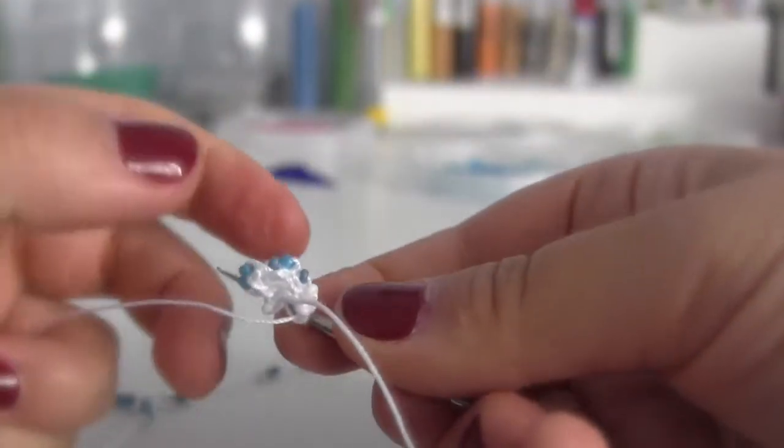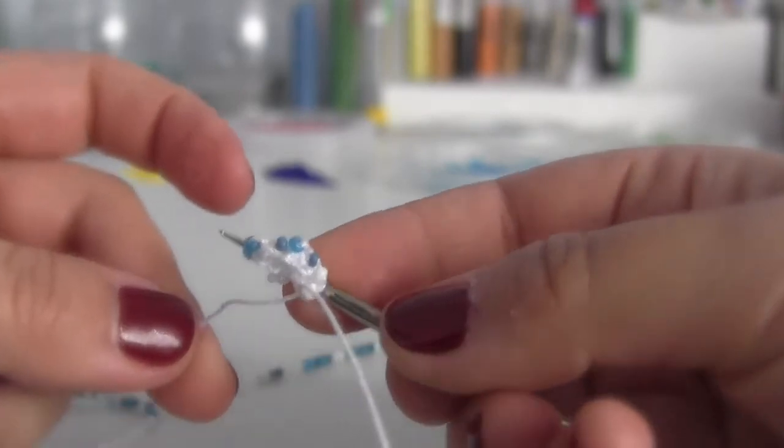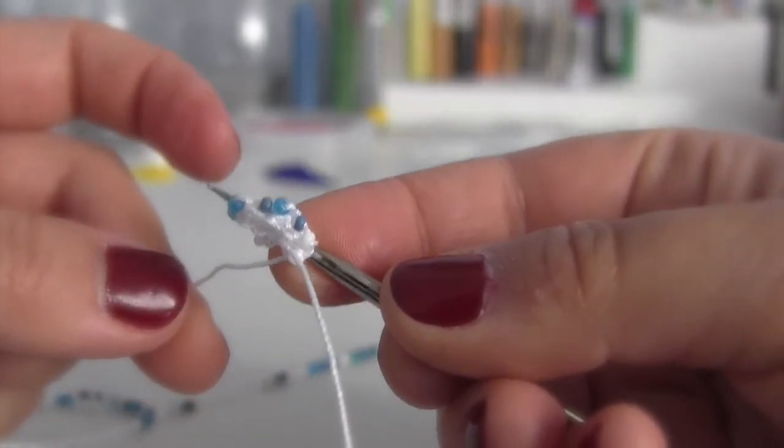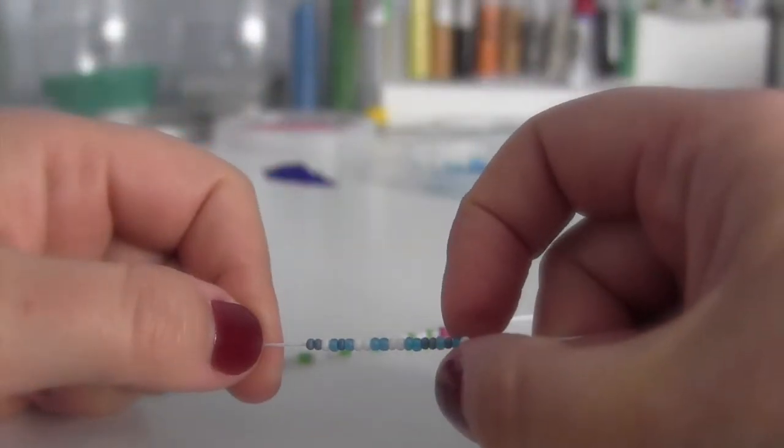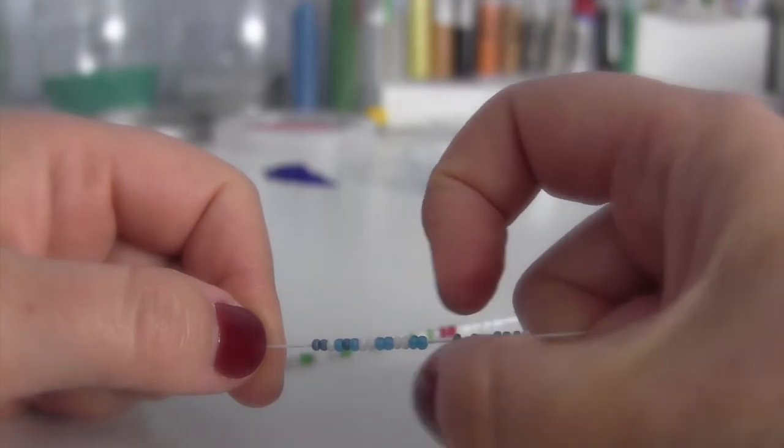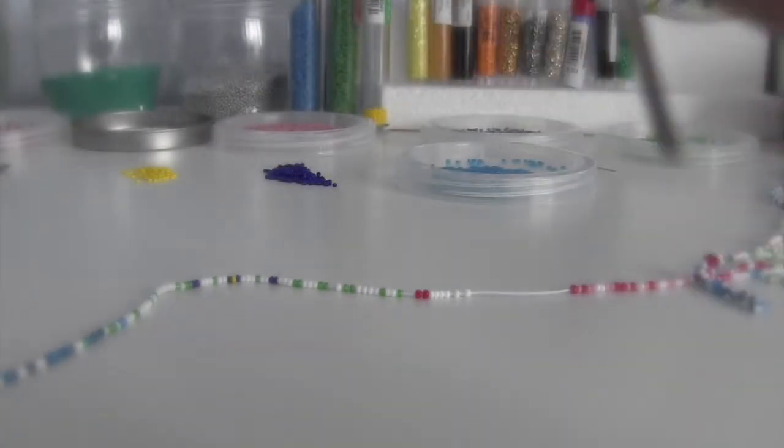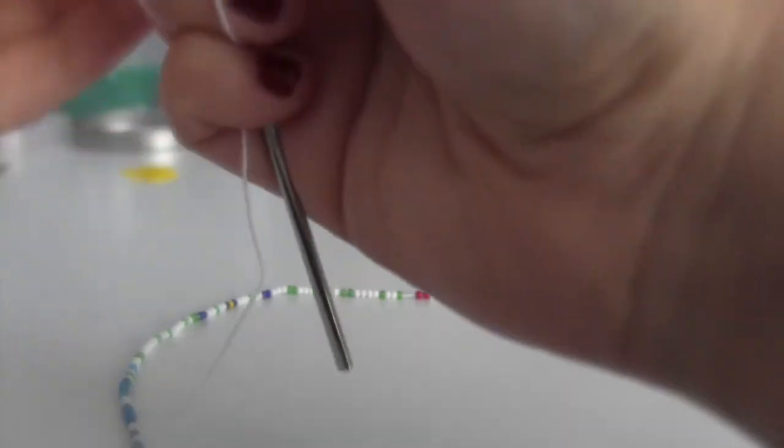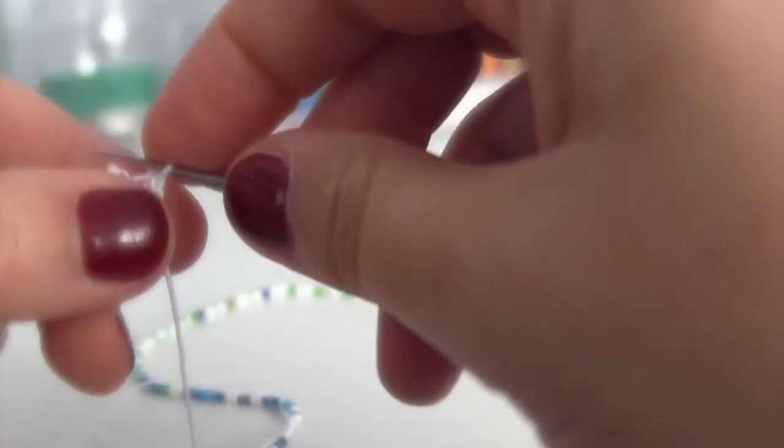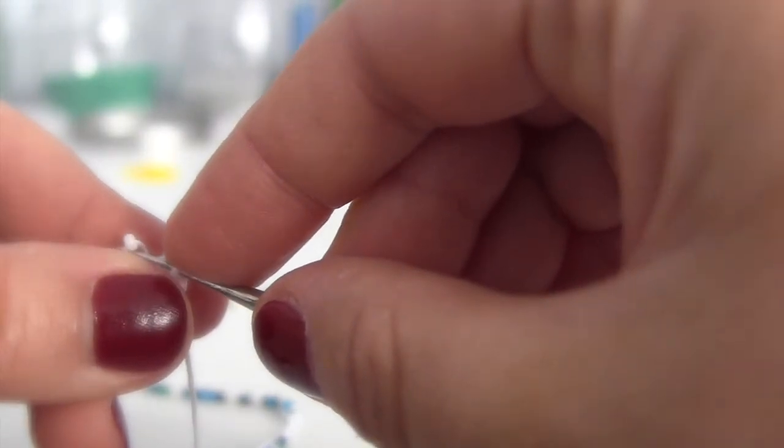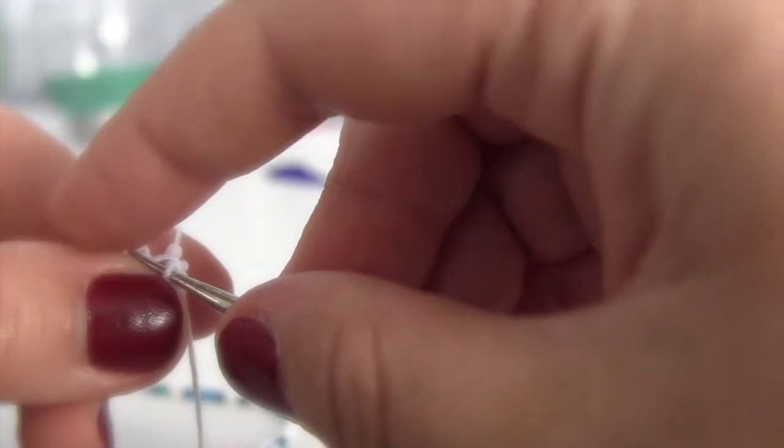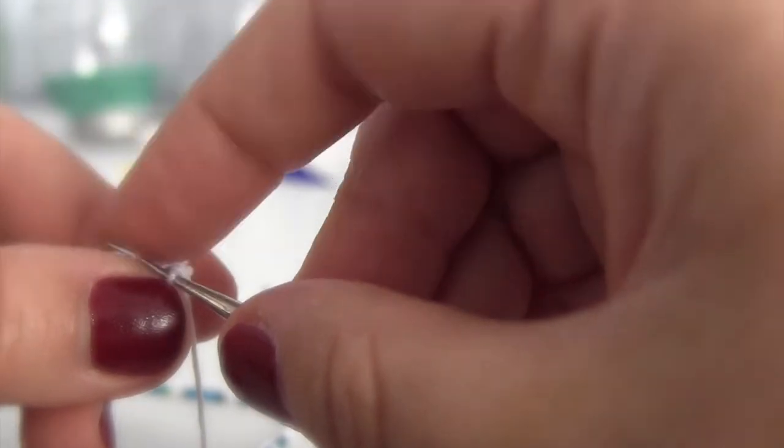I'll show you in a second, this is how it looks. Don't worry that it doesn't look as an actual bead crochet, it is, it will straighten up. Again, count eight more beads: two, four, six, eight. This is the number of beads for the second row. Move it to your crocheting. Important point: go to the hole with the first bead of the first row, make sure that it's on the right of your hook, move one bead of the second row, the first bead, and do a slip stitch like this.